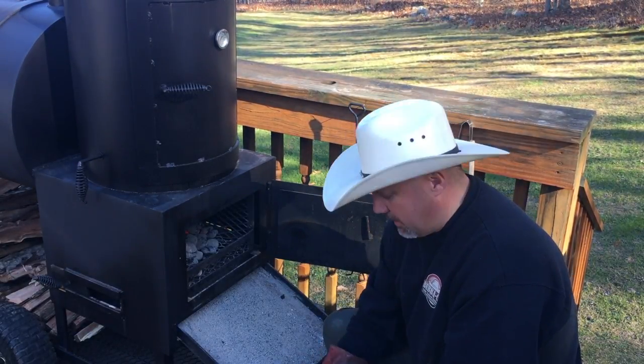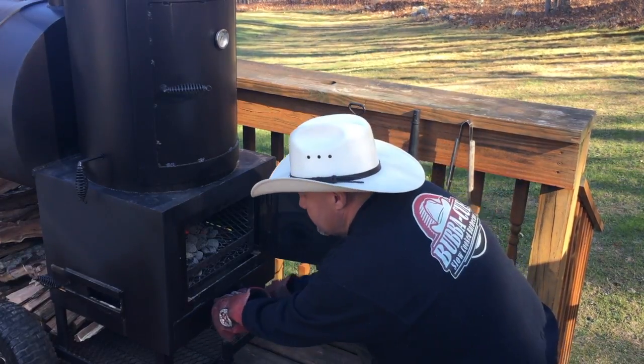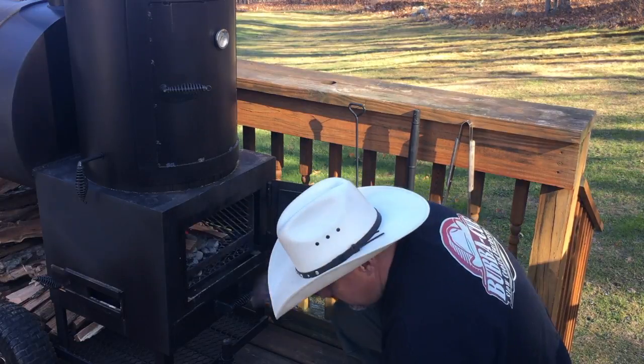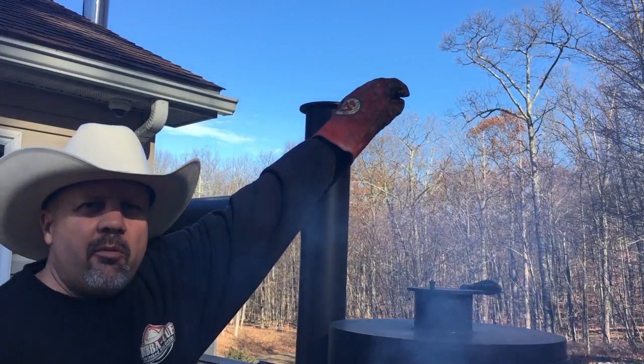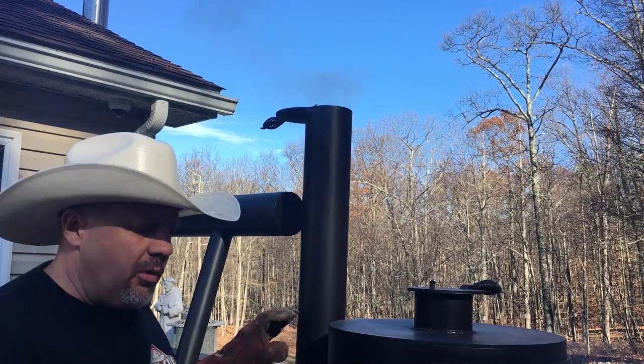And now I'm going to go ahead and introduce some of my oak splits onto the coals. We're also going to open the damper on the top of our smoker all the way open. We want to get a nice airflow going through the smoker.